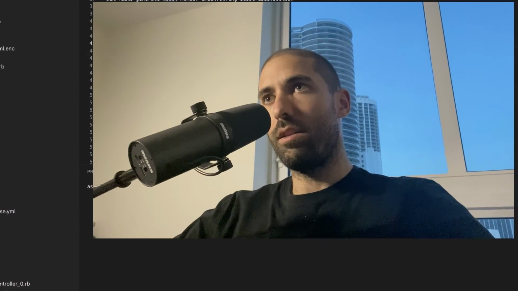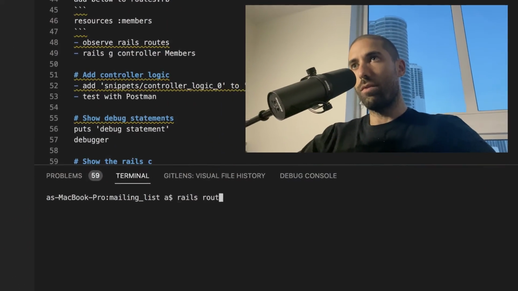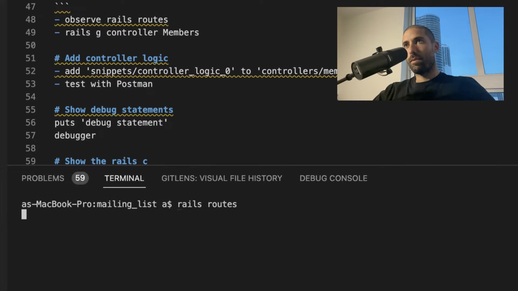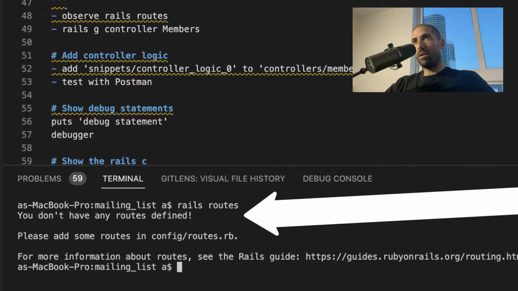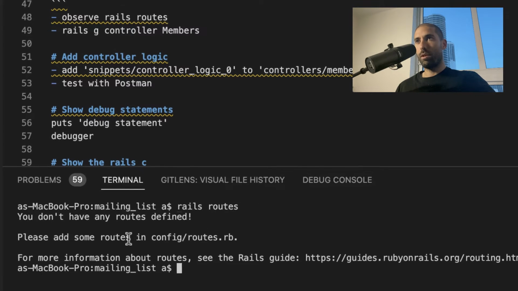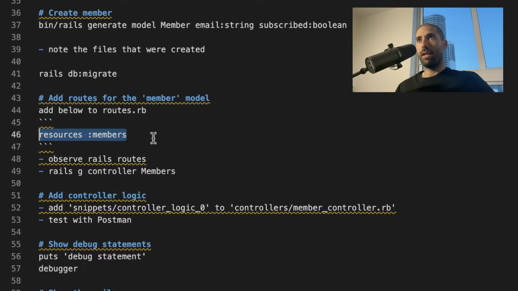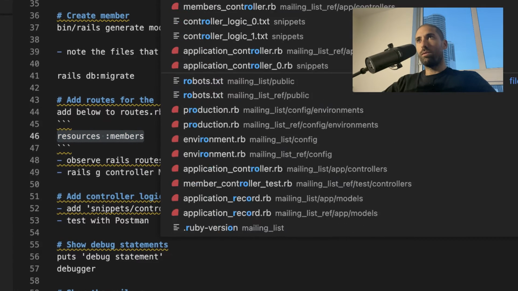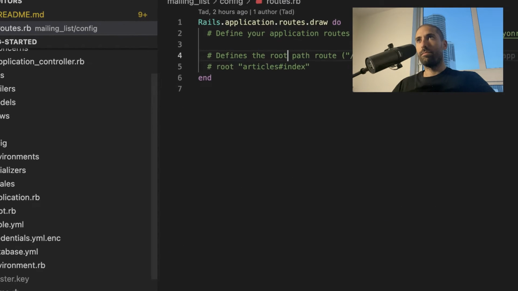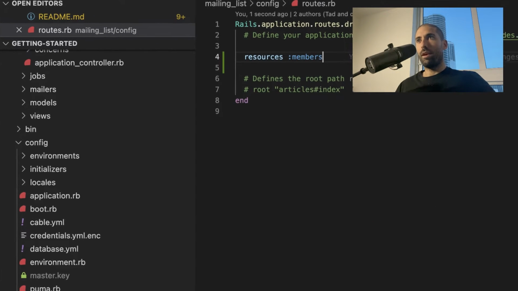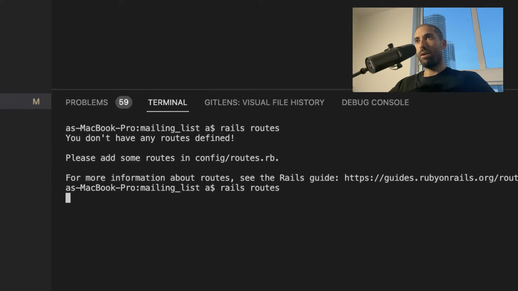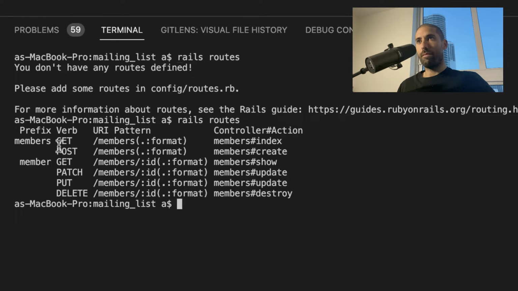So first, let's check which routes we have specified on this Rails API or server. Right, we can type rails routes to see what routes we have defined. This is Rails magic, right? We have no routes, but we can add routes in this file. So look what happens when we add this line of code to the routes.rb file. Save, and we retype this rails routes command. All of a sudden we have all of these routes, right?